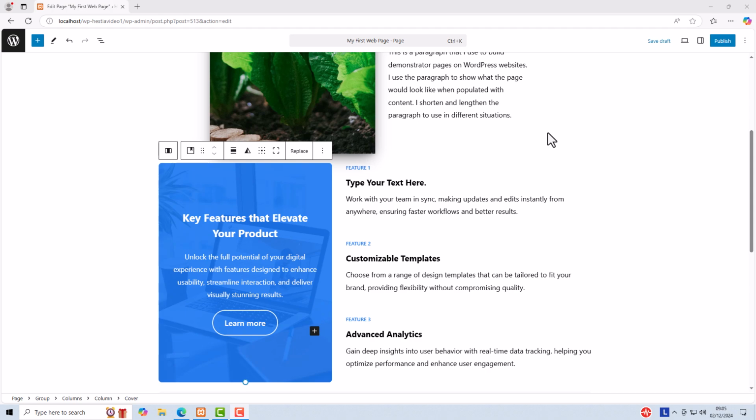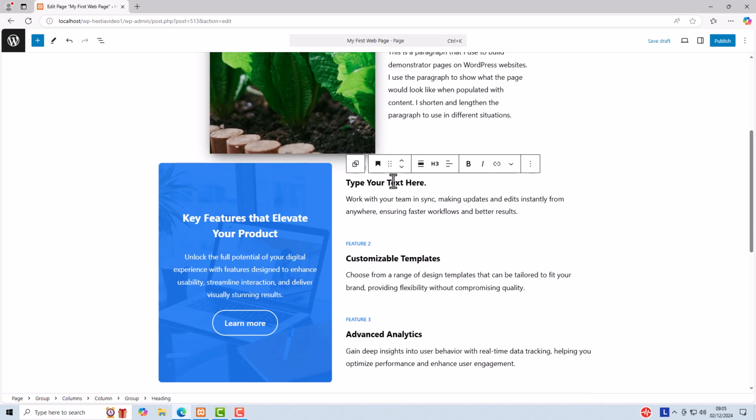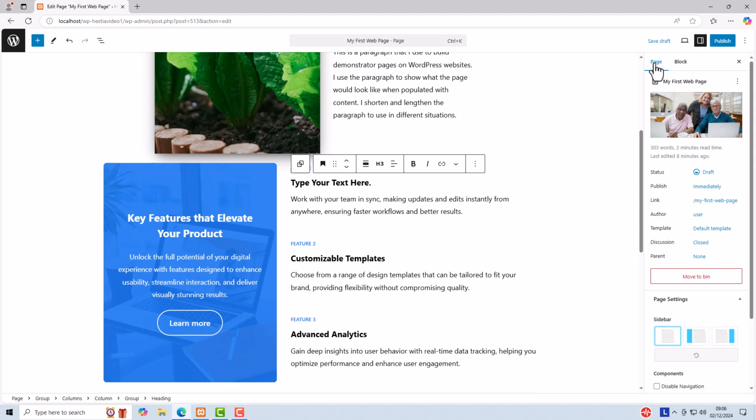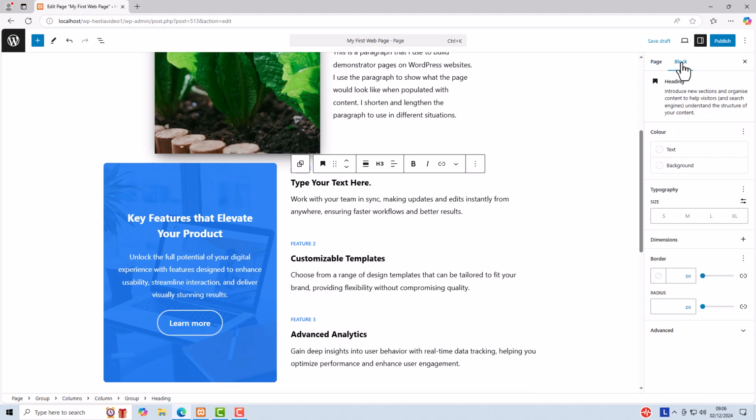Now, whenever you've got any block selected, suppose we've got this block selected. If we open up this WordPress settings sidebar, we've got the page option and we've got the block option. Now, because this block is selected, these options are specific for that block.